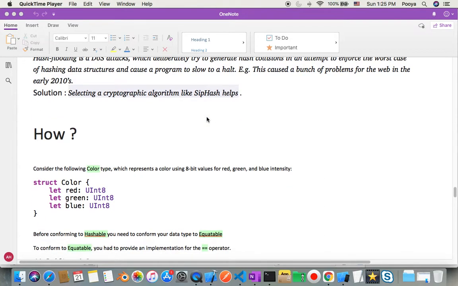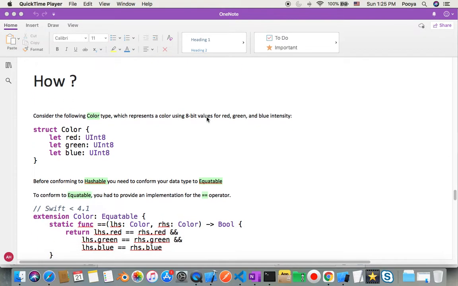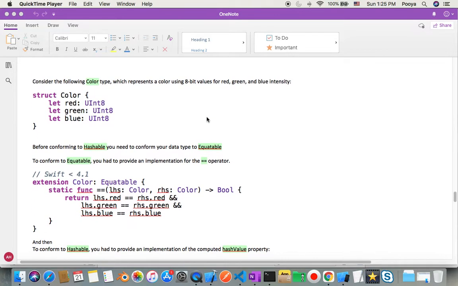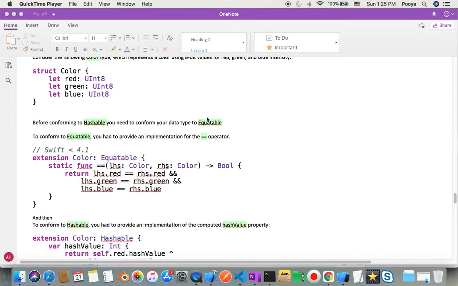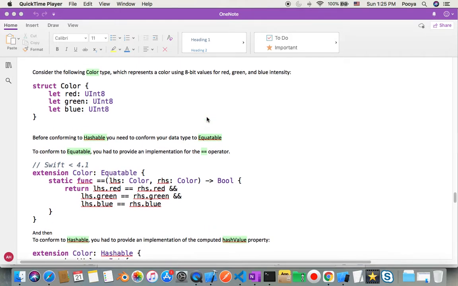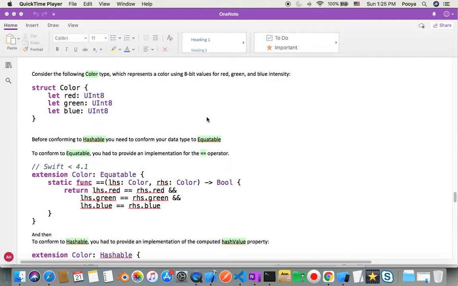Okay, so let's start our coding. First I'll explain this to you, and then I will do it in Xcode. Just consider we have this structure, Color, which has red, green, and blue, all UInt8, and we want to make this hashable. But our Swift version is before 4.1.